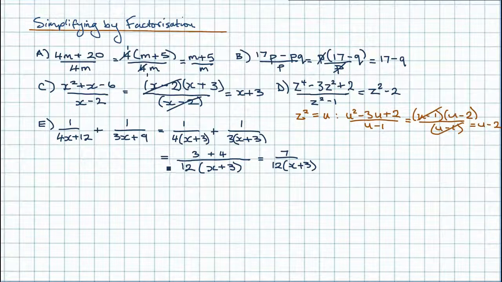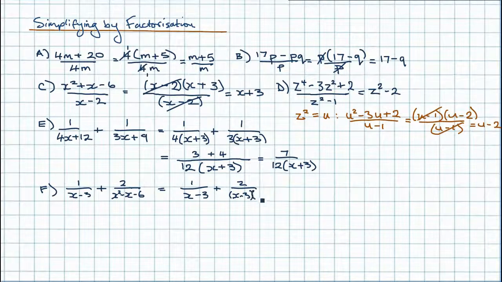Okay, let's think of something else. What if we had something just a little bit more complicated, but the same sort of idea? So let's have x minus 1 over x minus 3, but this time let's stick to adding. We'll add now 2 over, and this time we'll have a quadratic, so we'll have x squared minus x minus 6. So again, nice straightforward quadratic that should be easy to factorize. So again, factorizing this out, we have 1 over x minus 3 which can't be factorized, so that's done. Here we've got 2 over x, well, it must be minus 3.